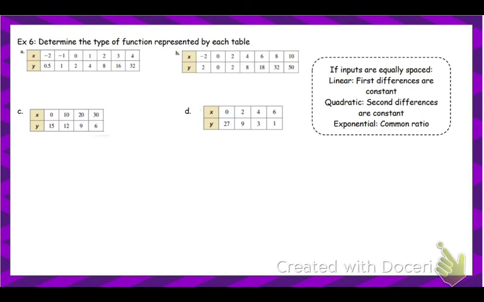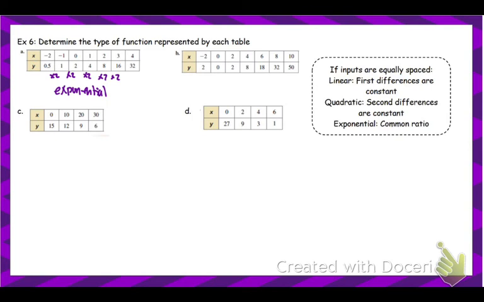All right, so now we're just going to look at some tables, now that we are familiar with what exponential growth and decay looks like, to determine if something is showing exponential growth or decay. We're also going to review if it's showing a linear or quadratic model. So let's see what's happening to these numbers. My x's are changing consistently, and my y's are going from 0.5 to 1 to 2 to 4 to 8. I am multiplying by 2 each time. If you multiply by that constant number and your x's are evenly spaced, then that is an example of exponential, in this case growth, but it's exponential data.